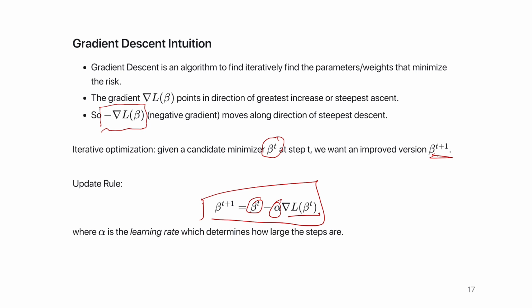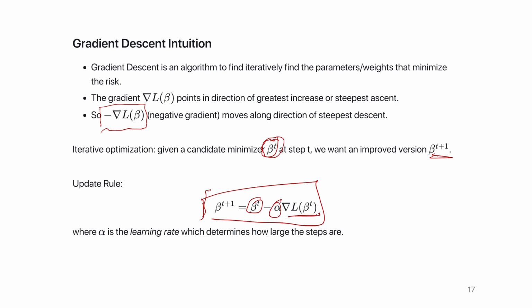Yes? Can you just repeat how you describe the function? This function here. The update, yeah. So remember with gradient descent, it's an iterative procedure to find the right beta value, right? So we have some beta t, which is the beta at time t, and we're trying to find beta at time t plus 1. So our update rule says that we need to move beta at time t in the direction of the gradient of the loss function using beta of t.